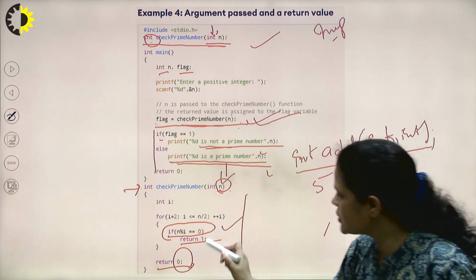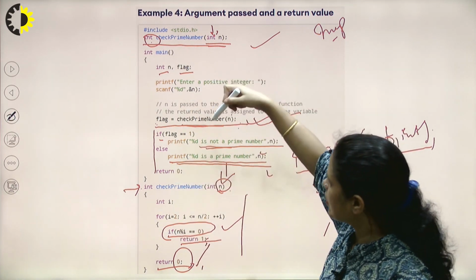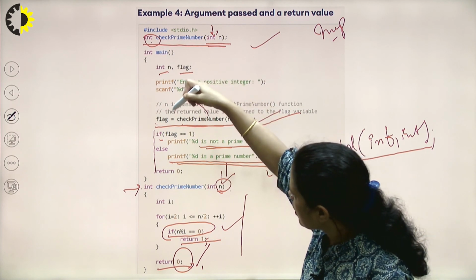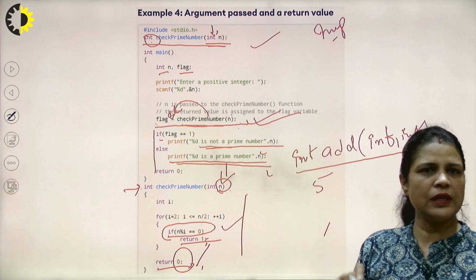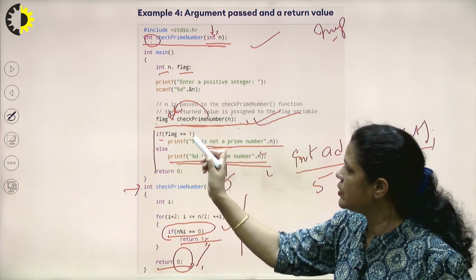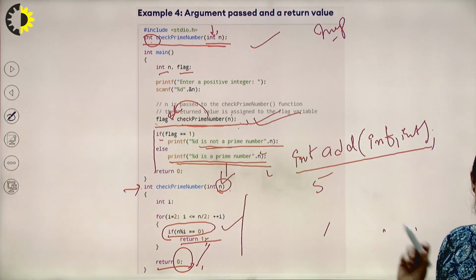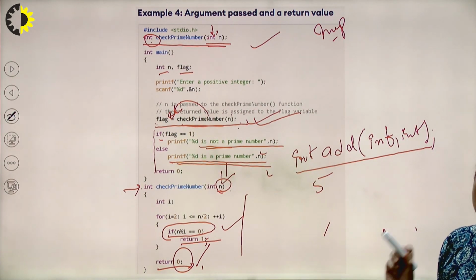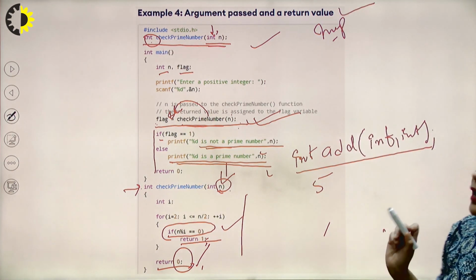So this 0 or 1, whatever is the result, will be assigned here in this flag. So flag will contain either 0 or 1. If it is 1, it is not a prime number; if it is 0, it is a prime number. So this is the important category: argument passed and a return value.